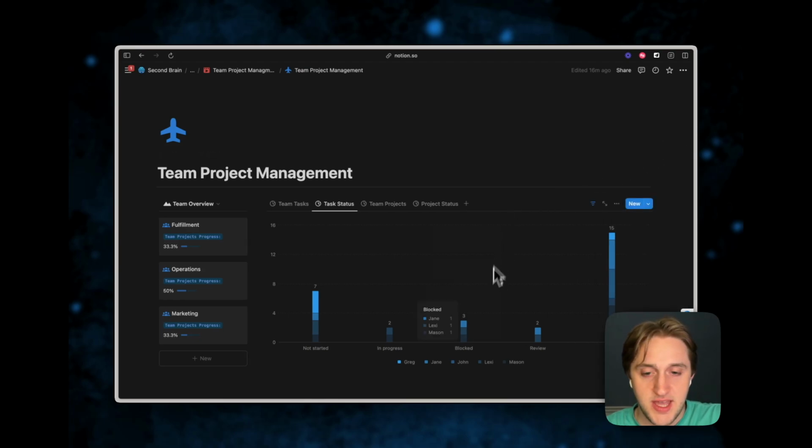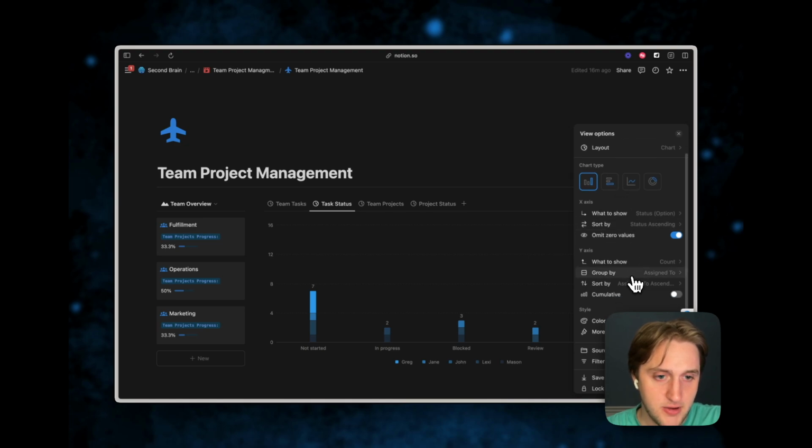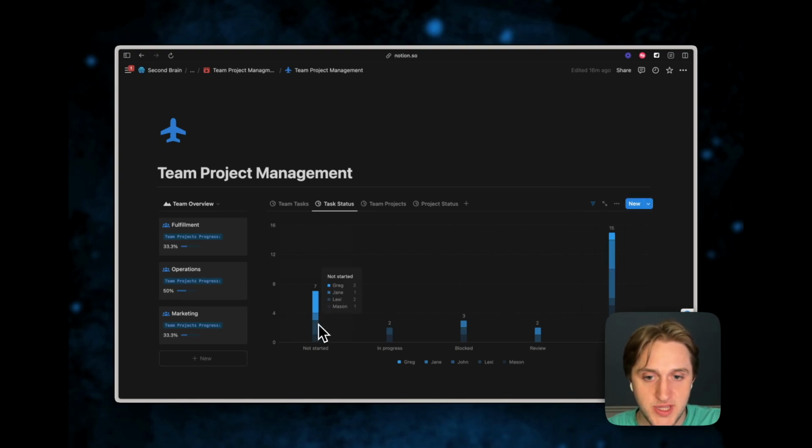And then it's again grouped, should you want to build that out. It's like the inverse of what we had for the team tasks. This is grouped by who is doing the tasks. We can see who's done them, how many are complete. But what's nice about this is it's not going to measure everything inside the database. It's just going to measure what you're filtering by, which has a lot of unique use cases.